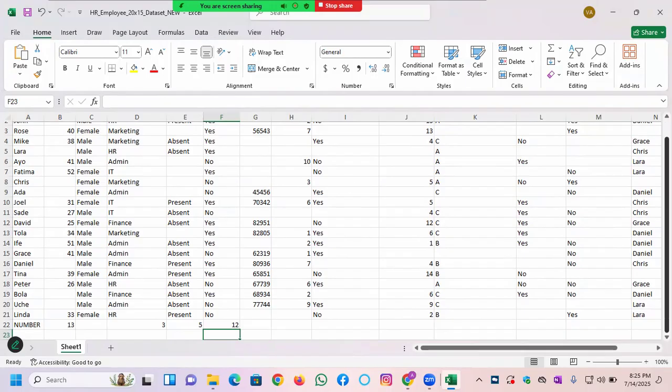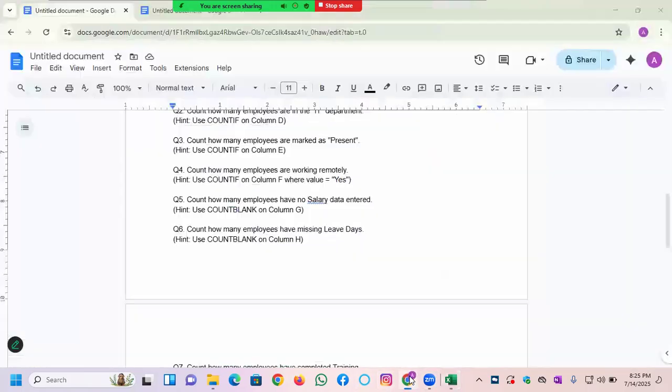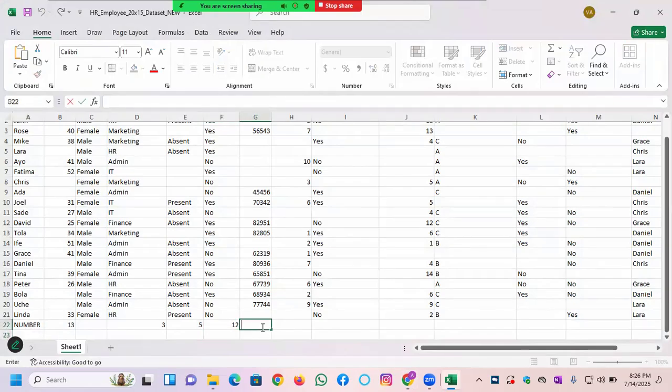So we are going to make use of, even in the question, let's go back to the question again. Yeah, we are told to use COUNTBLANK. You use COUNTBLANK to count the blank parts. So now let's go back again. So this is salary. So we say equal to what?